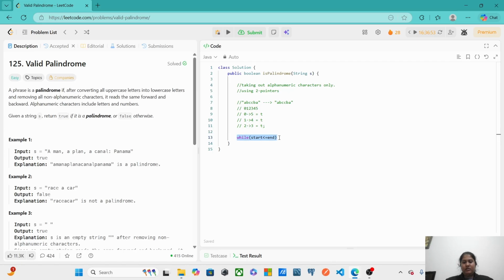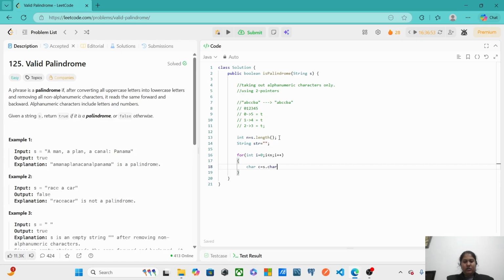So let's start solving the question. First, we'll take out the length of the string which is given to us, and we'll extract from this given string the alphanumeric characters only. For that, we loop around the whole string and check for alphanumeric characters.